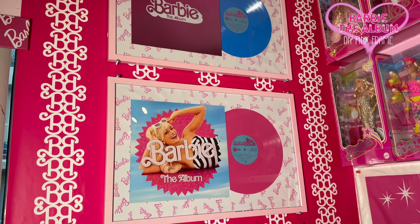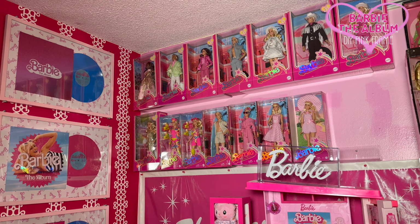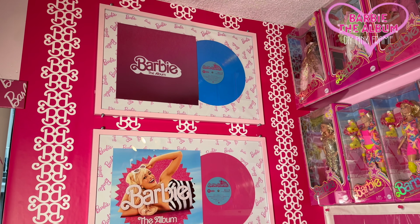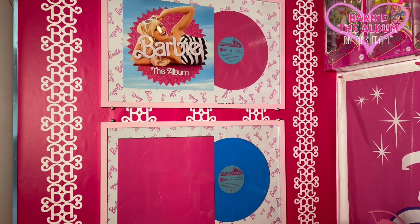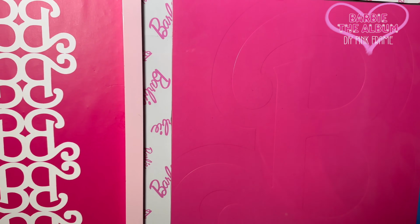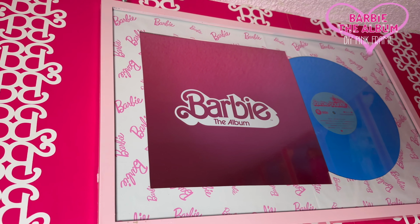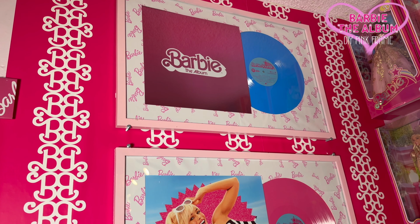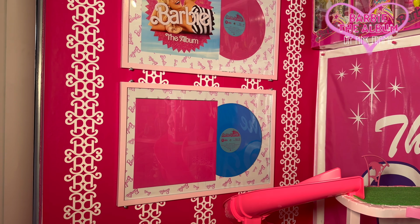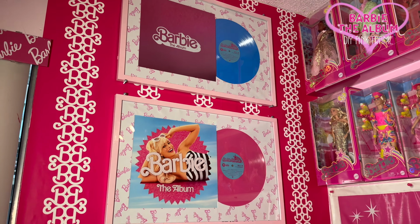Ta-da! Oh my gosh, it looks so cute here next to my Barbie the Movie dolls. I put 3 Barbie the Albums. So cute! So this frame, I spray painted in pink. And the background, I put Barbie gift wrap. So the background actually got cursive Barbie logo, not Barbie Movie logo. But still, it looks so cute, don't you think? I love it! Oh my gosh, I love it so much.